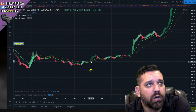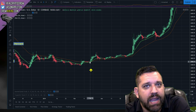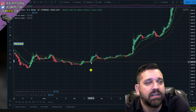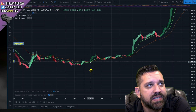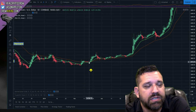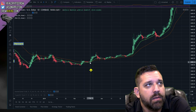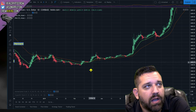But when this 34 crosses up, this is basically where you're buying. You're buying here. Now you'll see almost every time you're either going to lose a little or gain a little before this crossover actually happens, but it's a very solid confirmation of this new trend. You'll see some green, you were down, then it turned green. Looks like that was probably some sort of hammer candle, maybe a doji in the middle there. And then it was confirmed green. Boom. Then you get your crossover and the price starts to go up from that crossover.